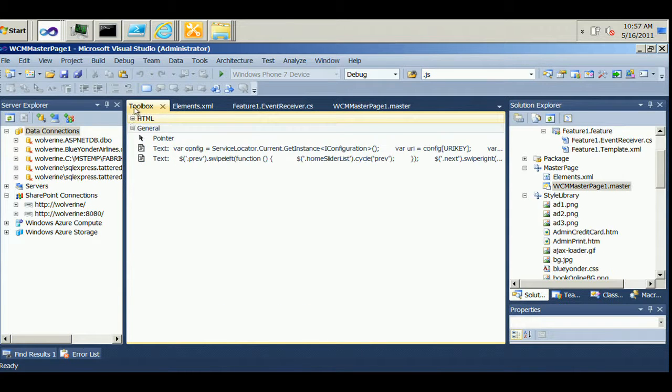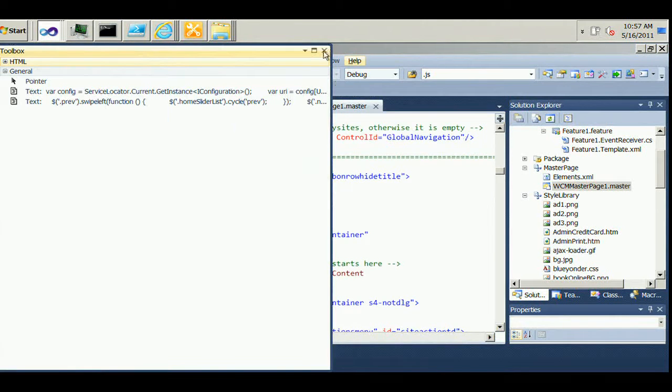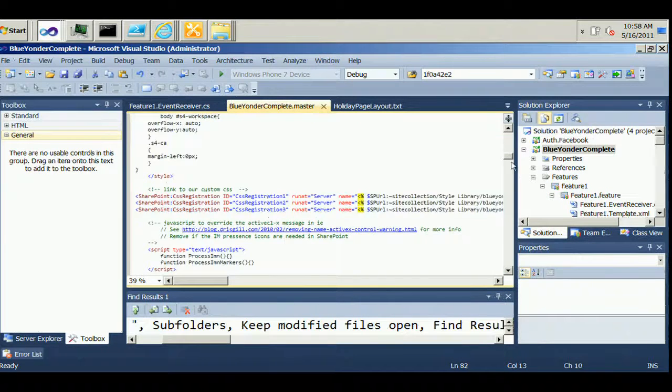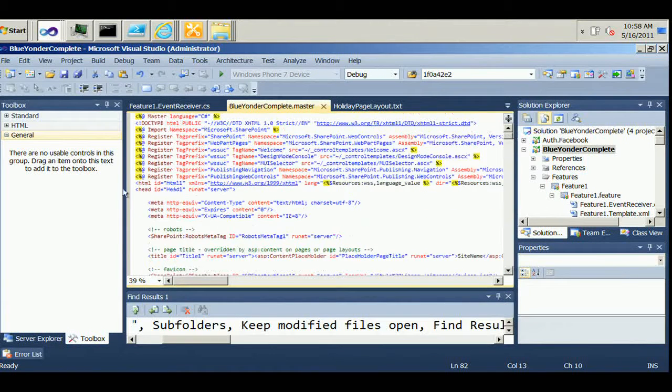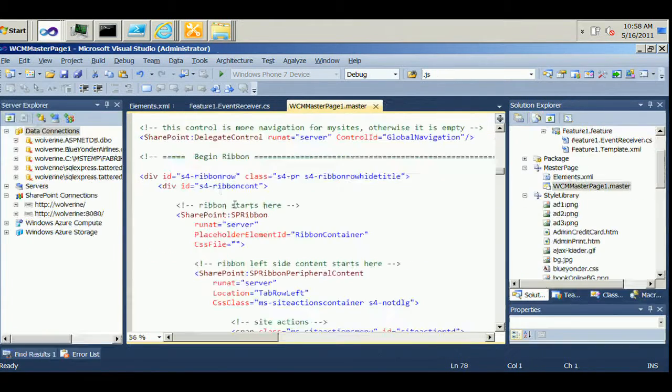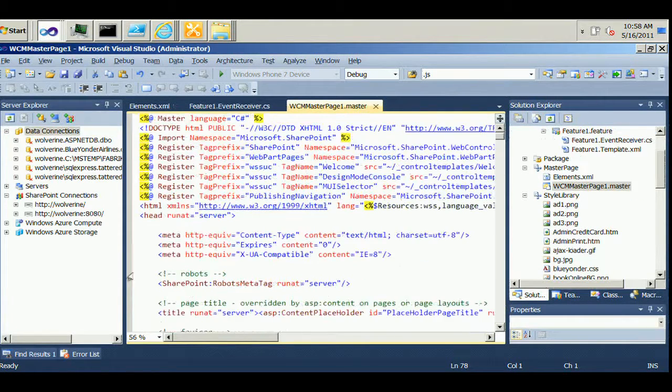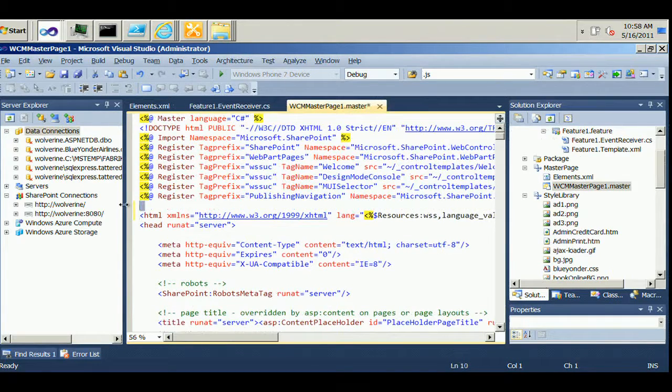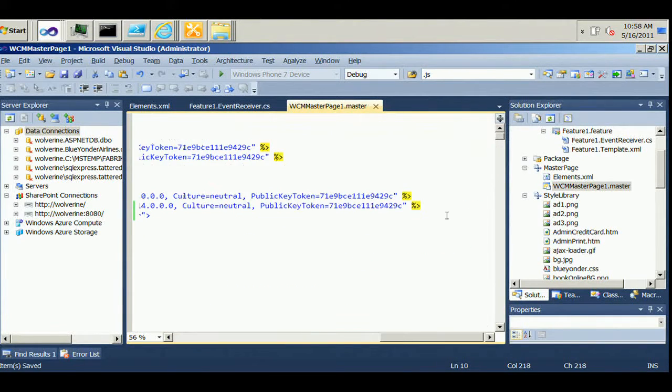Oh, and I lost all that text in my toolbox. Cool. So let's do the next best thing, and copy and paste inheritance. So I need this register for that control, which is the edit mode panel. Right?